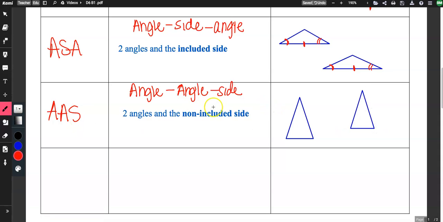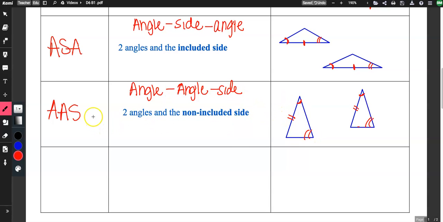Okay, 2 triangles. So in this case, if it's angle, angle, side, let's say it's this angle, congruent here, that's bad arcs, and then these 2 angles. So then it would have to be the non-included side. So it really could be either one of these. We'll go with this one, why not? Right, angle, angle, side. You can still say it's congruent if it's the side that's in between them, but then we would just use a different congruency statement, right? So for this particular one, angle, angle, side means that the side's not in between them.